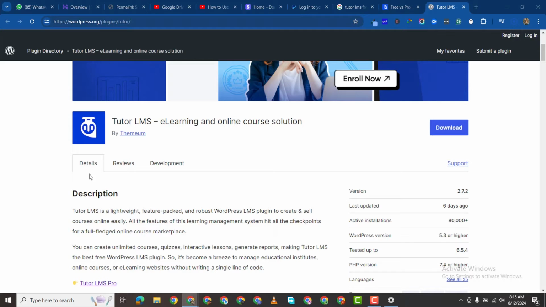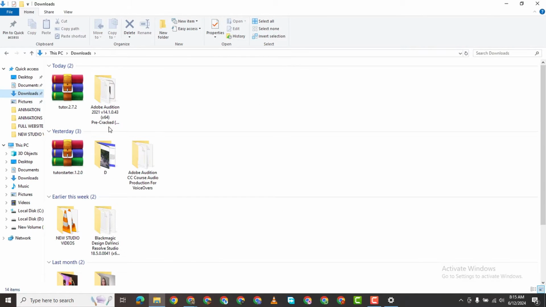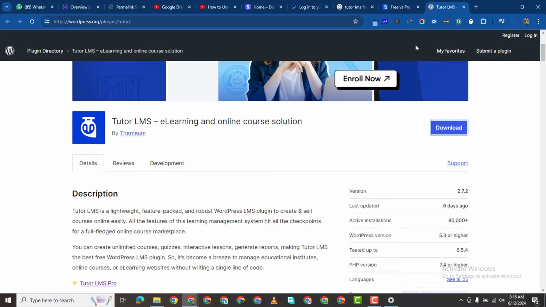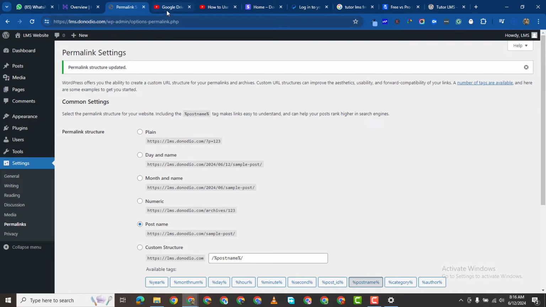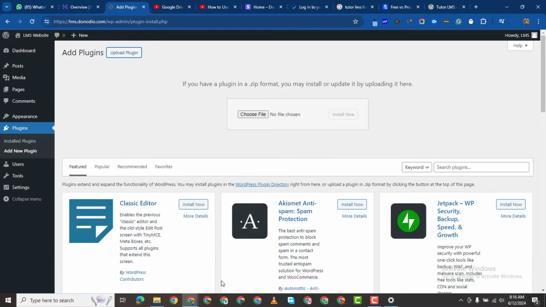I can check it on my file manager. You can see Tutor LMS. This is it here. So I'm going to come to that later on. Let me come back to my website, and I can go ahead and install that already, add new plugins and upload that.